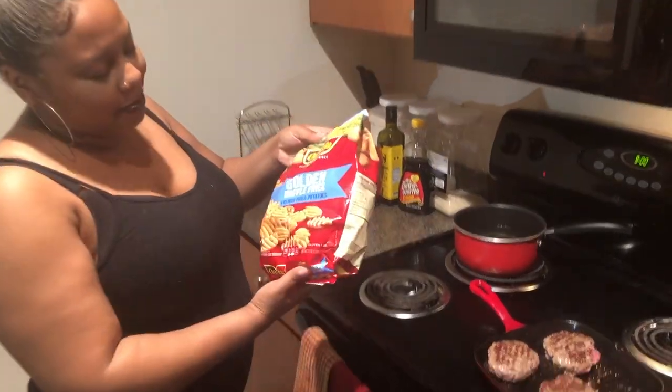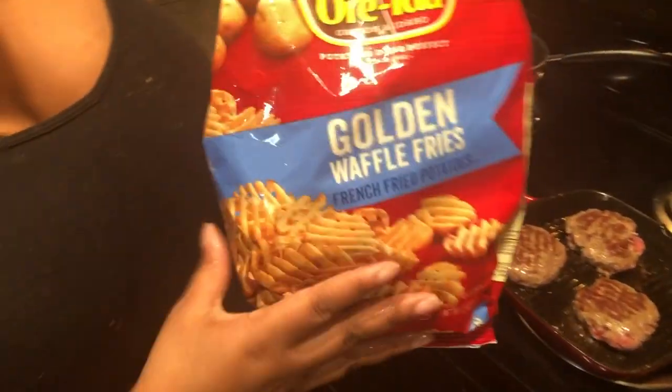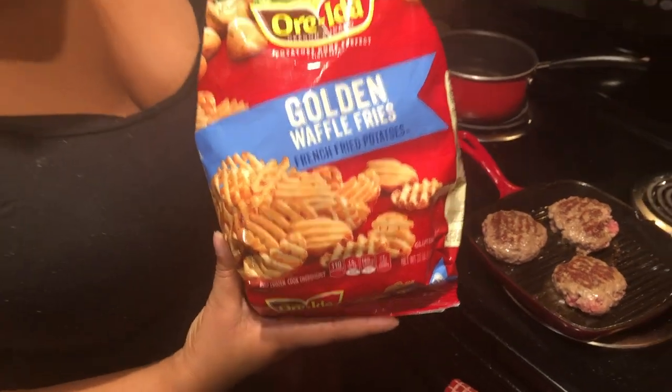These are the fries that I decided to do. They were actually on sale, to tell y'all the truth. There's so many different waffle fries, so many different fries you can choose. But these were on sale, so I'm like, all right, I'm gonna just do these fries.